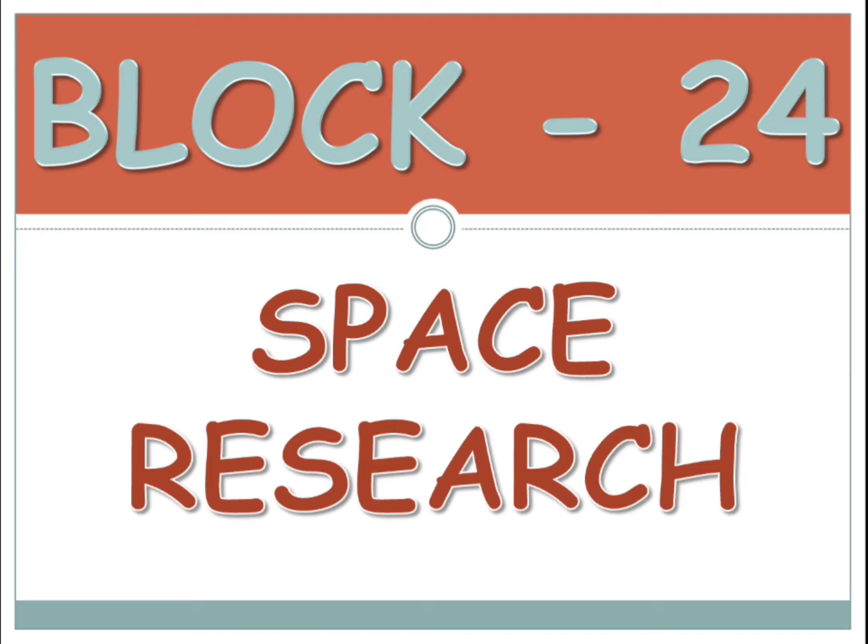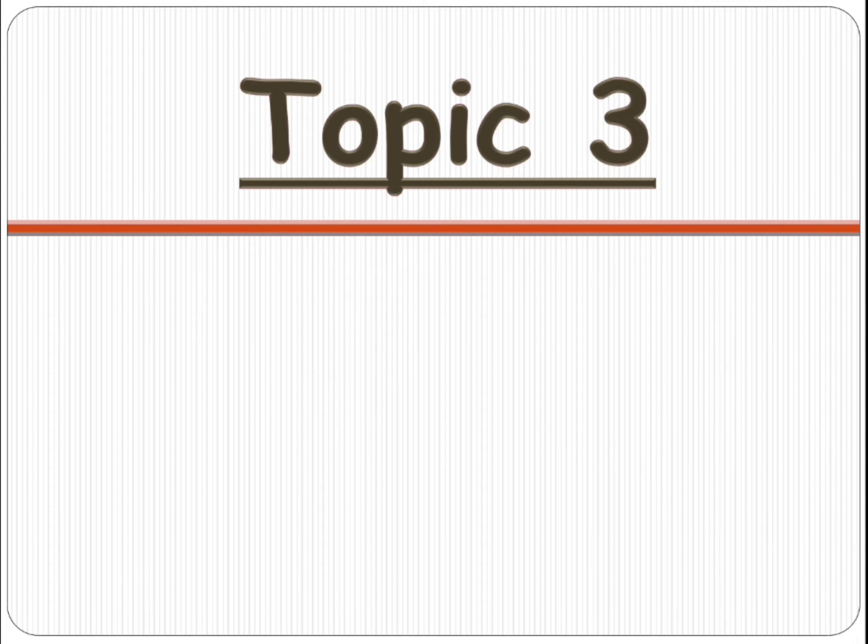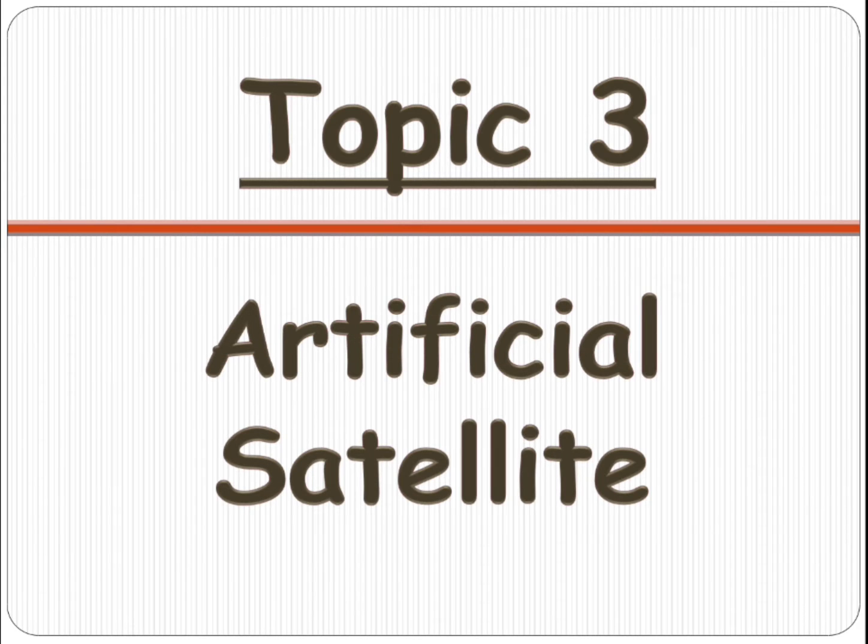Now we have learned about the Earth's natural satellite. So, in today's topic, topic 3, we are going to learn about artificial satellites. Okay, so artificial means man made. We have already learned in fibers, natural fibers, artificial fibers. Natural means which is from nature, artificial means which is made by humans. So please open your science content book, children, and turn to page number 149.